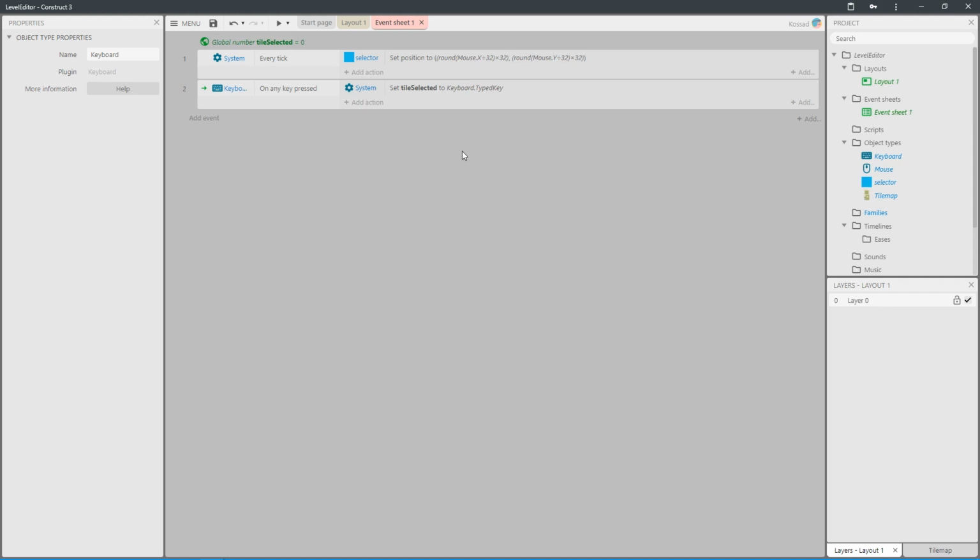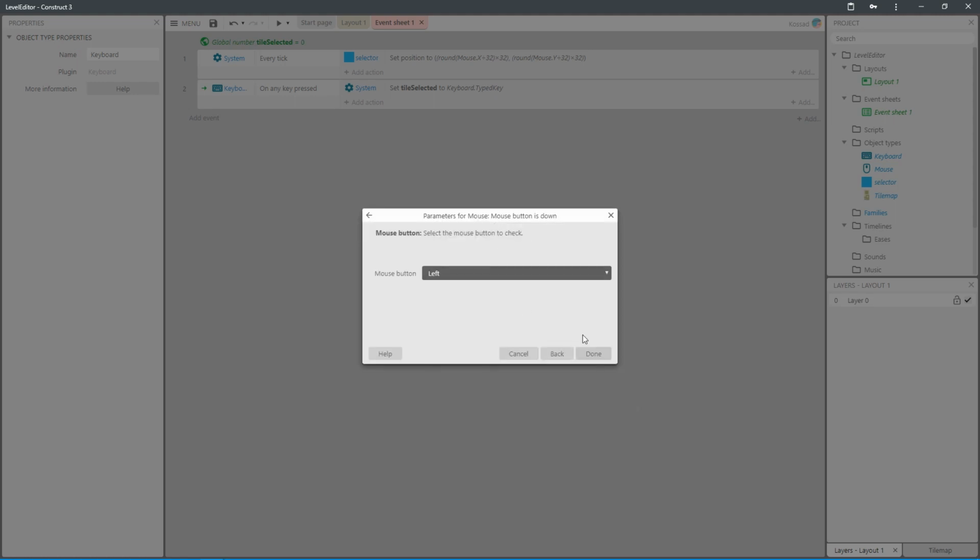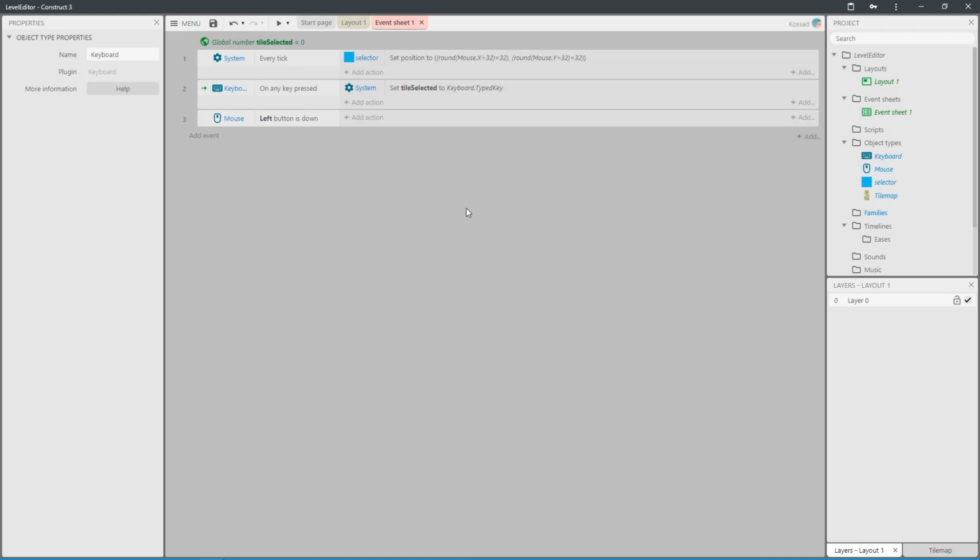And after that, let's do the actual editor here. So let's add event, and let's choose mouse, and on mouse button is down, and that is the left button, and press done.